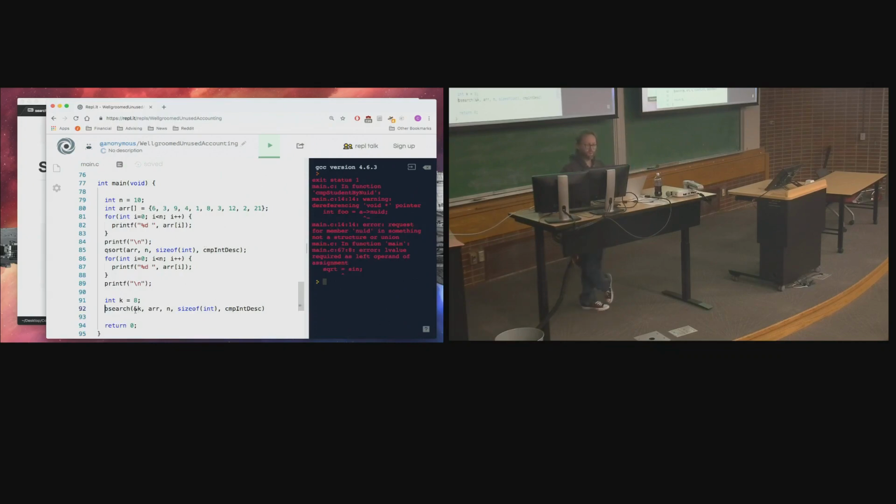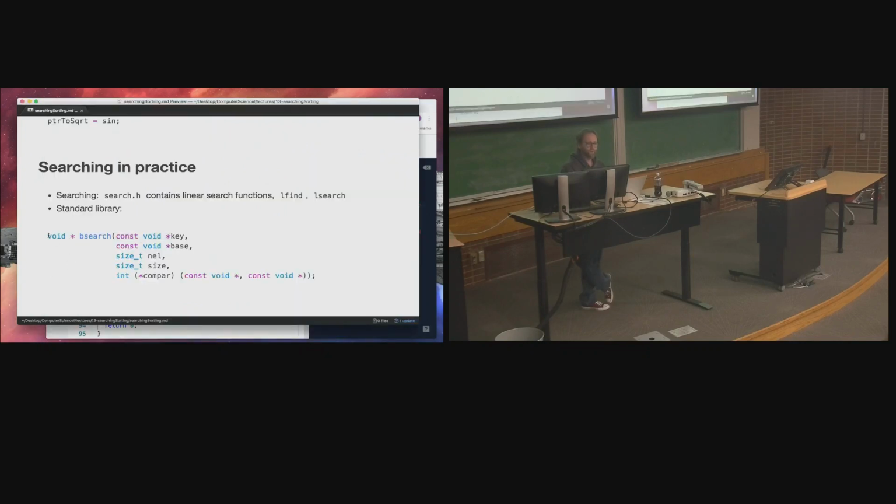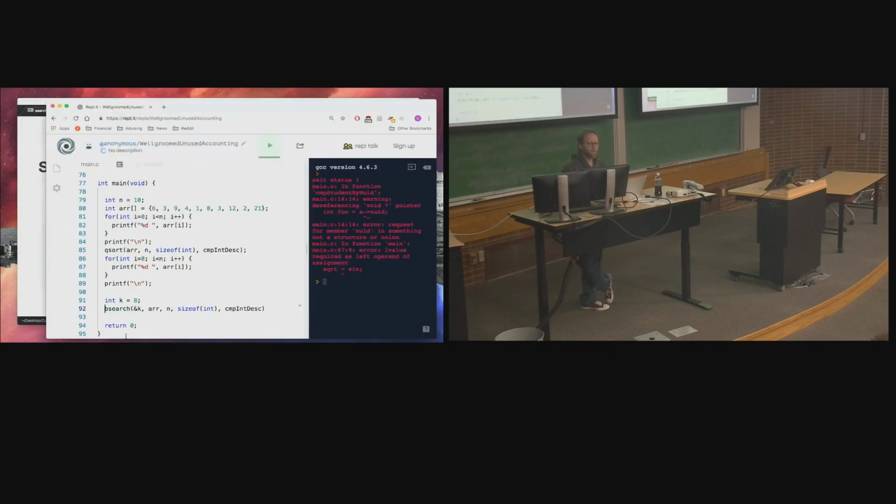And of course, what does it return? It returns a void pointer. That is a pointer to where it found it. What do you think it returns if it didn't find it? Null, right? Int star ptr, I'll say, is equal to this. And I'll go ahead and do the typecast myself here.